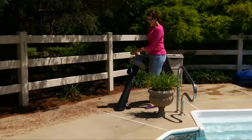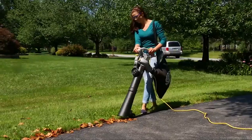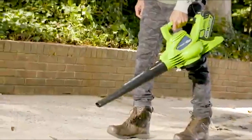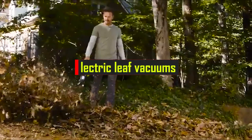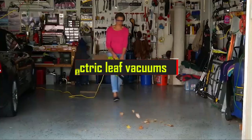Are you in pursuit of the holy grail of leaf vacuums to transform your yard into a pristine paradise? Your quest ends here. In this exclusive cinematic showcase, we're unearthing the Fantastic Five electric leaf vacuums that are rewriting the rules of yard work.